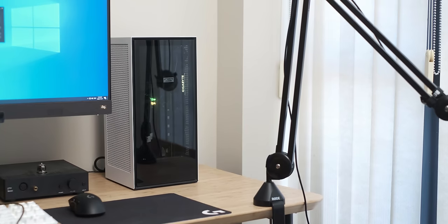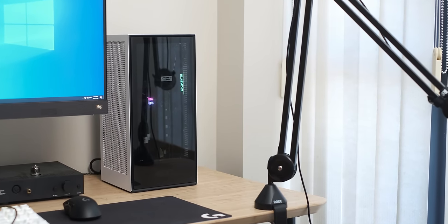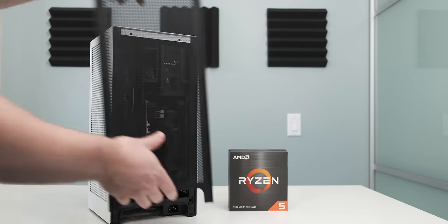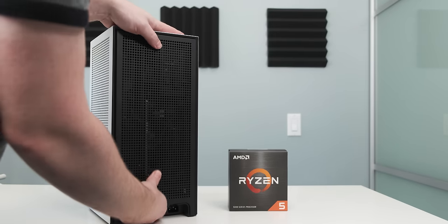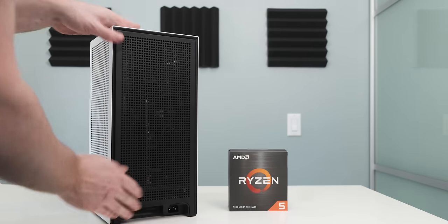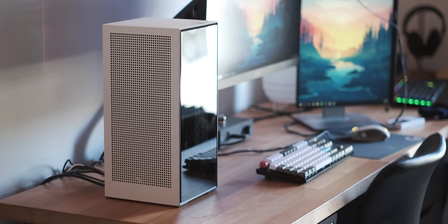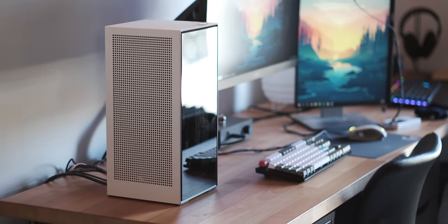The only issue I have with this case is this glass front panel. I don't think the glossy reflective black glass matches the matte aesthetic of the rest of the case. I think the panel on the other side, that matte gray mesh panel, looks way better. And because of how the IO is oriented on this case, you kind of have to have the glass at the front.